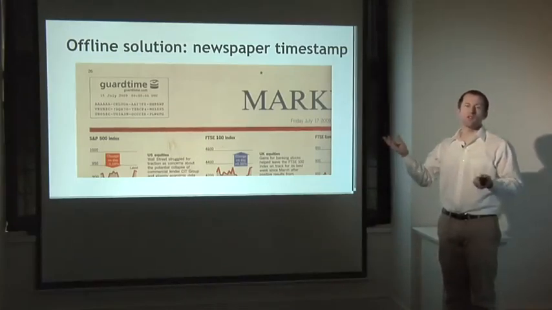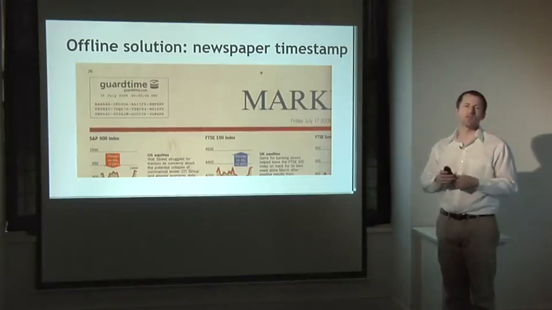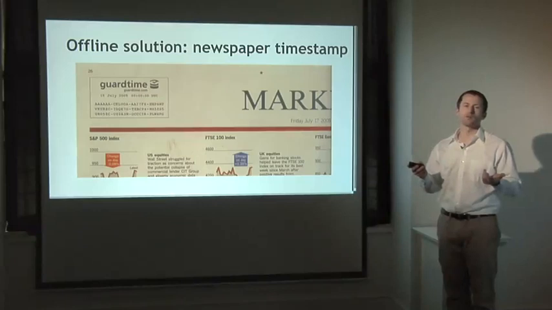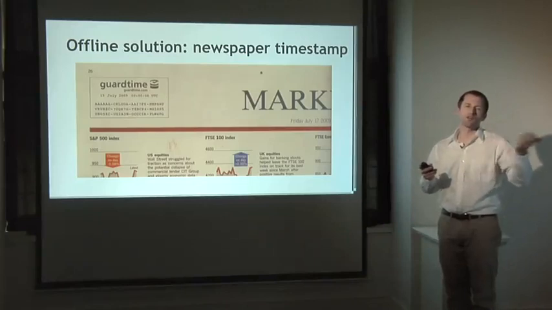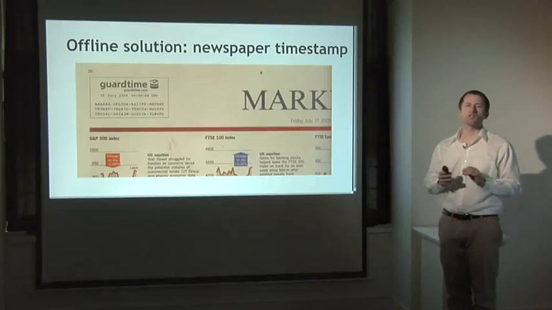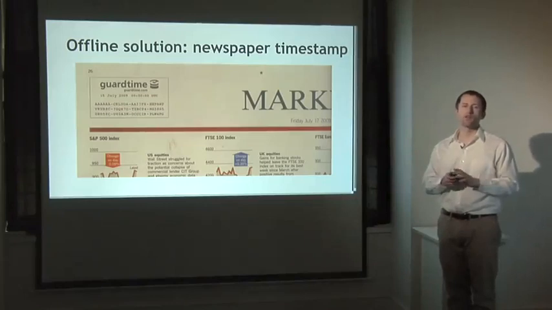And for a relatively low cost, you can simply pay the newspaper as if this is an advertisement, and you can put the hash of whatever data you want. And then after the newspaper has been published, whenever you want to reveal the data that you committed to, you can just publish the data. People can refer back to the newspaper and the time, and they'll know that you committed to it on that date. So this is a really simple solution. It works just fine offline. The question is, how can we do this with Bitcoin?